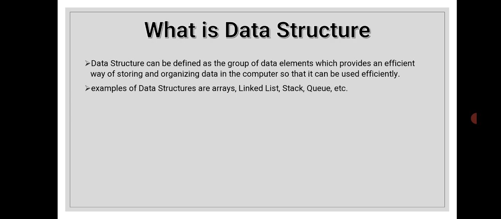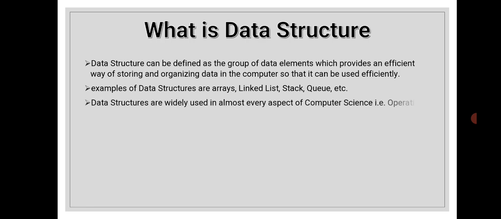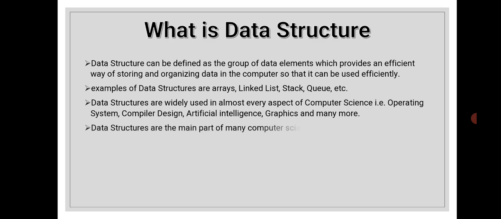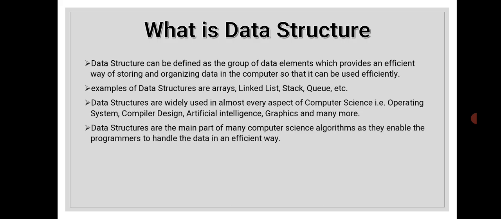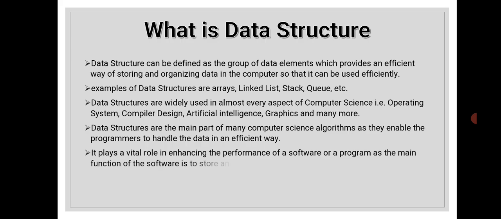Data structures are widely used in almost every aspect of computer science, that is, operating system, compiler designing, artificial intelligence, graphics, and many more. So, data structures are the main part of many computer science algorithms as they enable the programmers to handle the data in an efficient way. It plays a vital role in enhancing the performance of a software or a program, as the main function of the software is to store and retrieve the user's data as fast as possible.